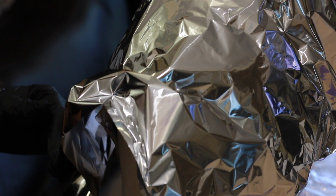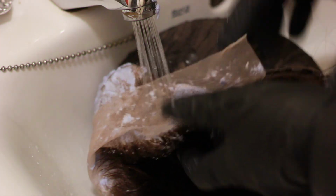I did leave this on for about half an hour, and I kind of got scared because I started seeing the blonde hairs, and it seemed like all of the knots were bleached. At this point though, I did leave it in for another 5 minutes, then I rinsed it out.